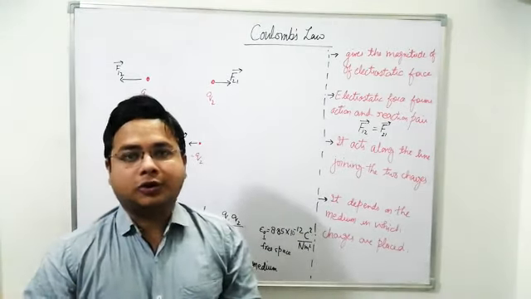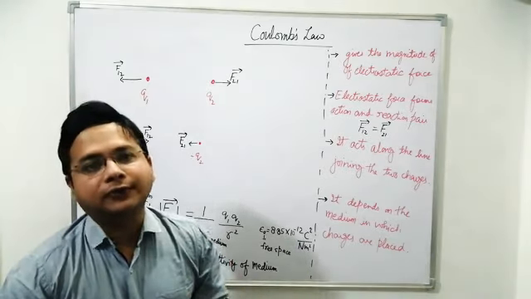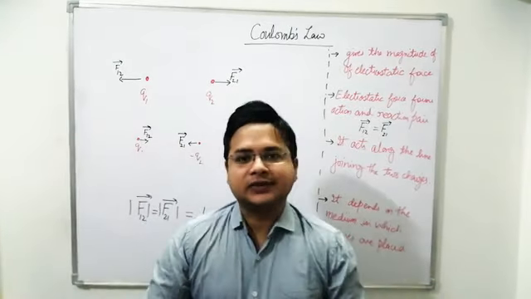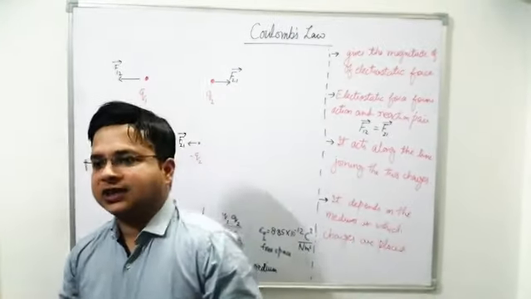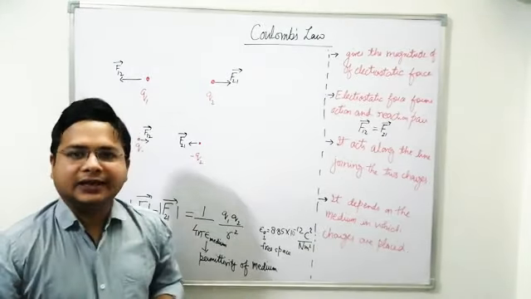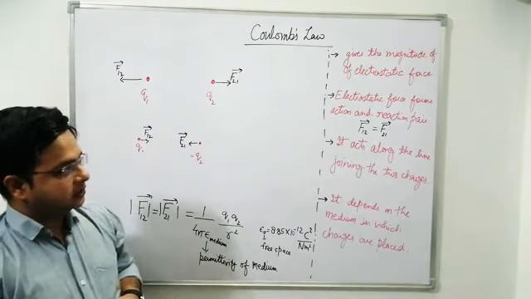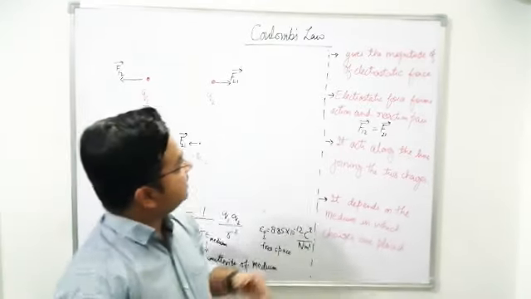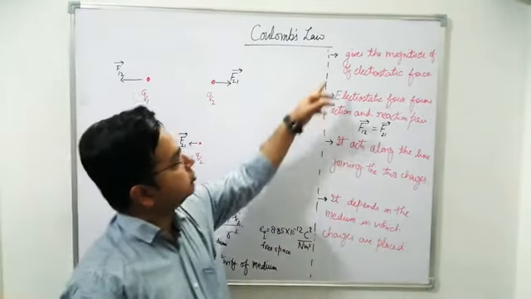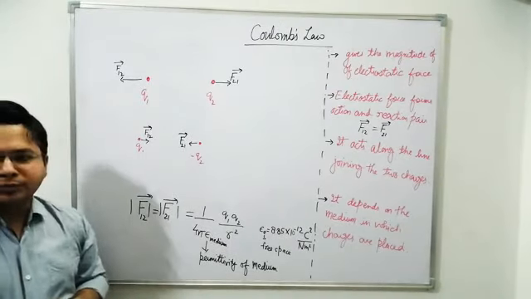What is Coulomb's law? Coulomb's law basically gives us the magnitude of the force with which like charges repel or unlike charges attract. It is commonly known as the electrostatic force acting between the two charges. So in order to help you make notes, I noted down the important points related to Coulomb's law. So what is Coulomb's law?